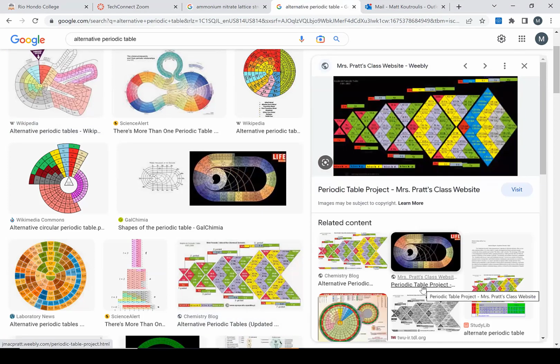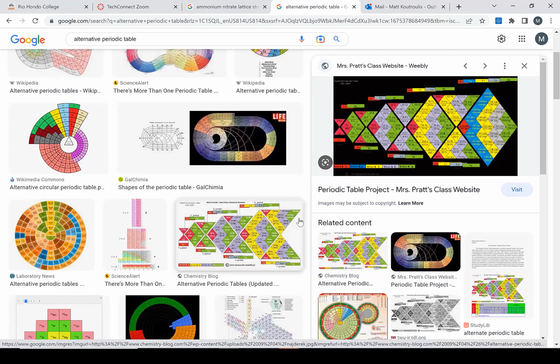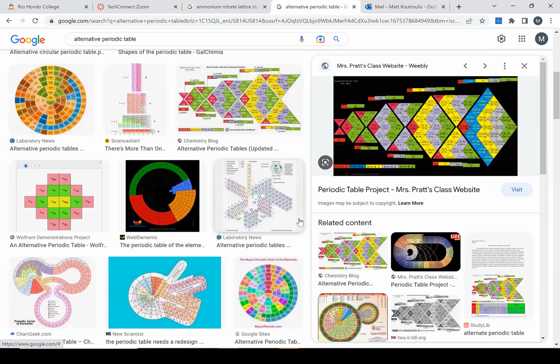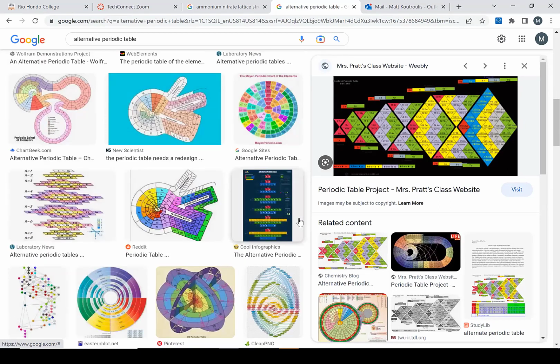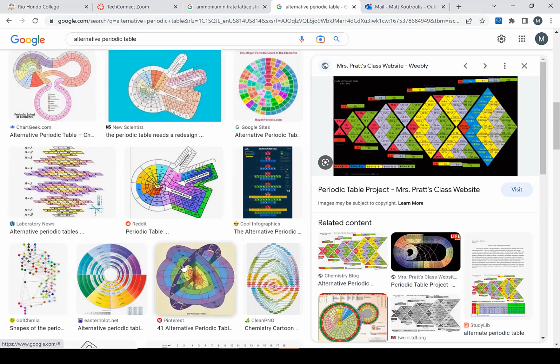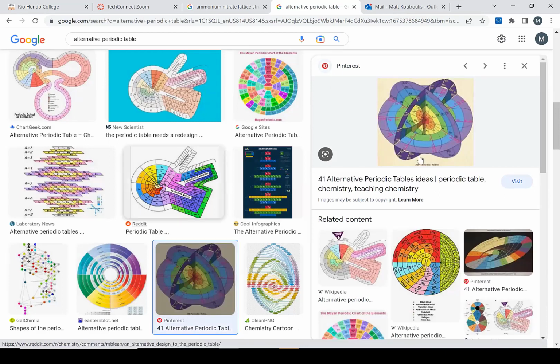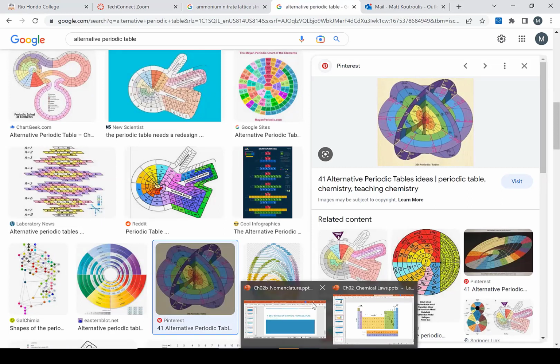I'm not going to zoom in on those, but you can look at those if you want to, just by Googling. But there's some people that have them as literally three-dimensional. You cut them out and they're like spirals that stack on top of each other. So there's all kinds of different formats. But you will not get those on the exam. Oh, I never saw this one. That's really cool. So anyhow, for right now, we're going to stay with the periodic table that we already love and are familiar with.